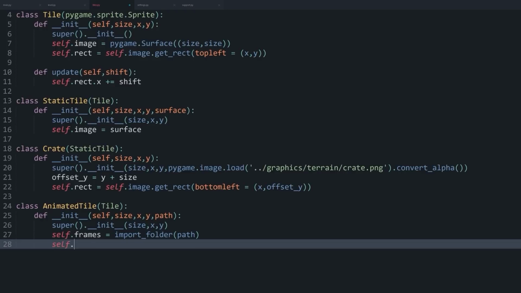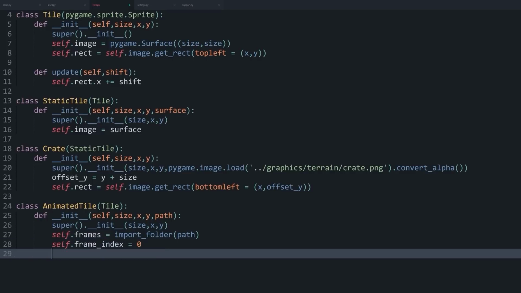The first one is going to be self.frameIndex. And by default, this is going to be 0. And then I want to override self.image. And this is literally just going to be self.frames, and then we pick one index with self.frameIndex. And that way we are going to have an actual image.